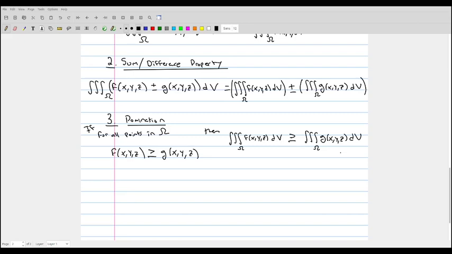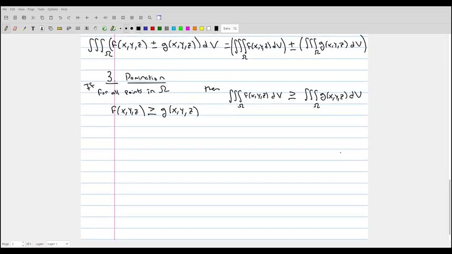Again, all of these properties are extremely similar to the counterparts for the double integral, and the justification for these is very similar. You use the Riemann sums, and then you just take the limit of the Riemann sums, and you use what you know about the limit of sequences. These properties are relatively straightforward to show for finite sums, so the idea is that you use that property in the limit to get these results. So this is the domination property.